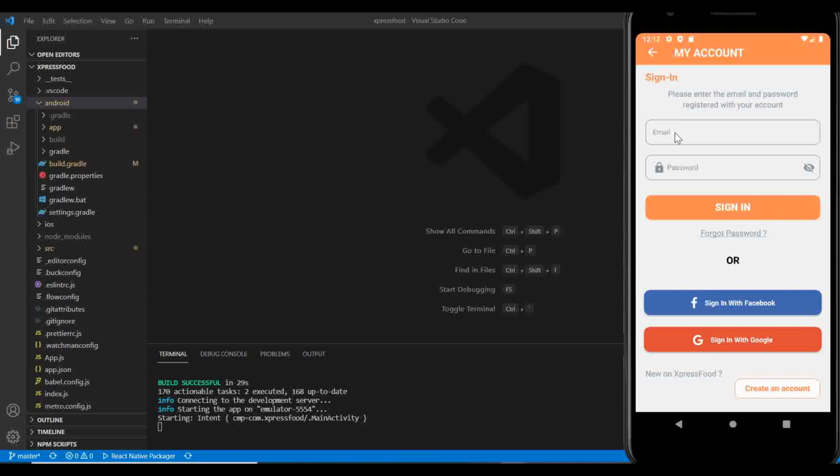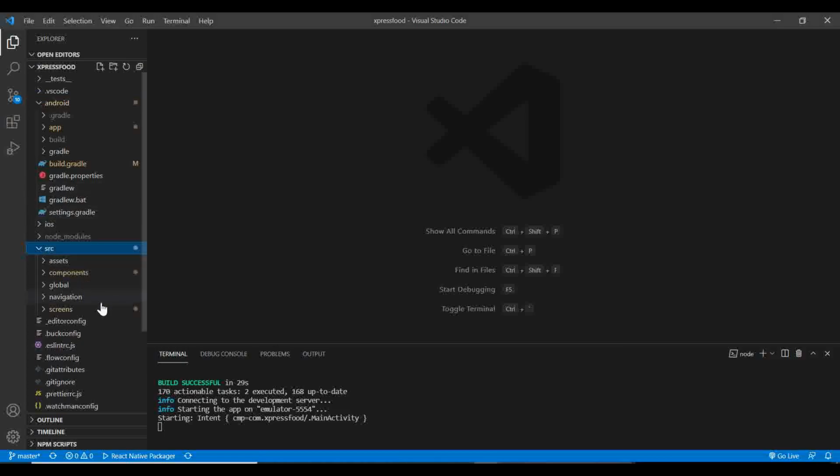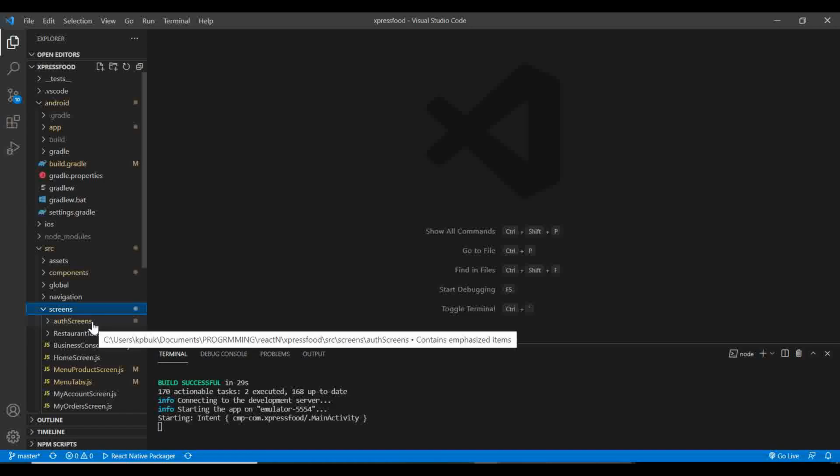Otherwise, let's begin coding. You can open your Visual Studio Code or any code editor that you are using. I'm using the Visual Studio Code. You can go to your source folder, and inside your source folder, go to the screen folder, and inside the screen folder, go to the auth folder.